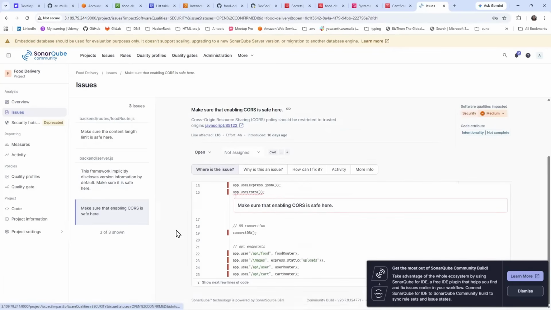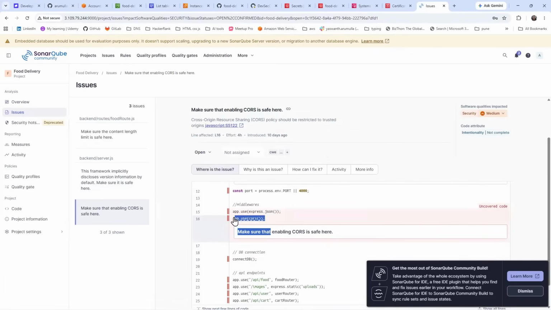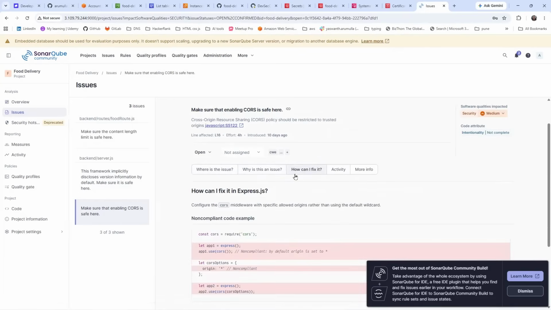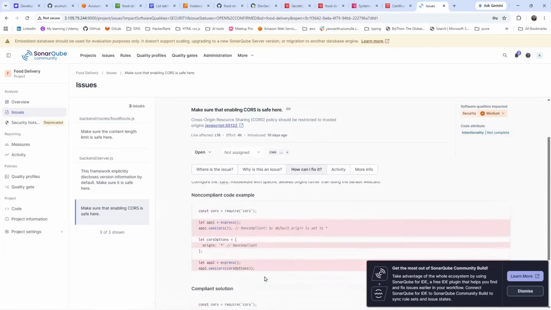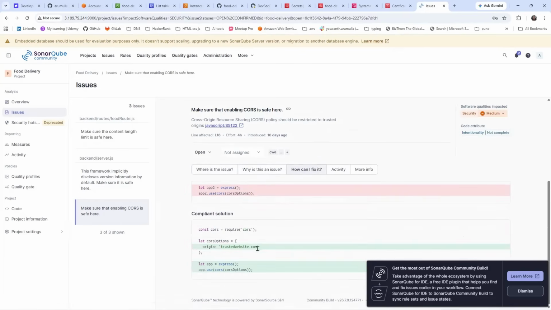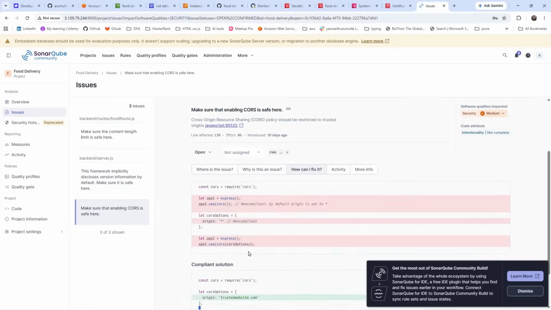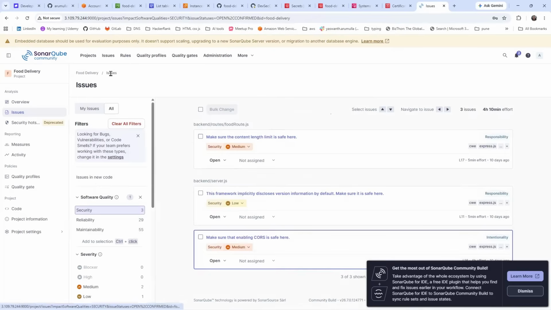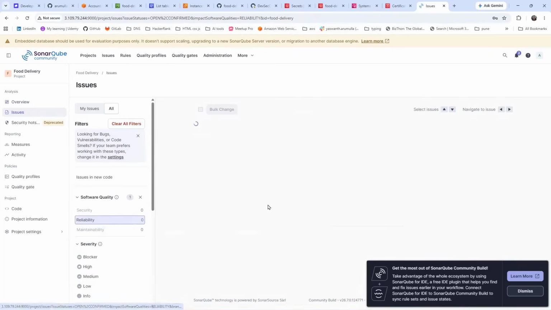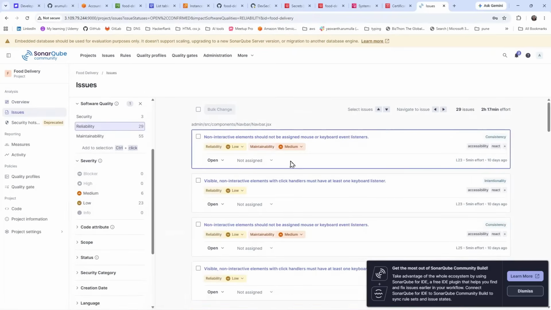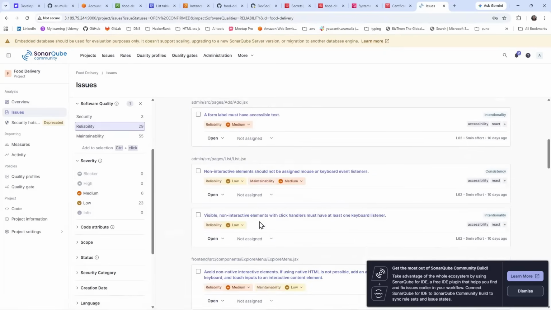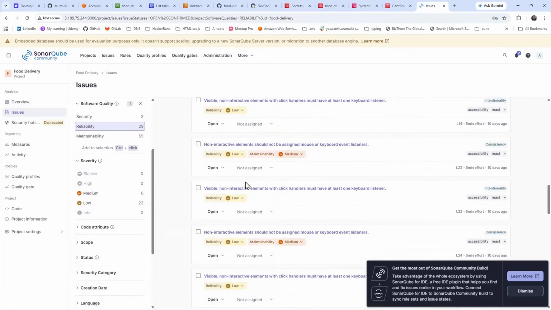And second, CORS, and this is the CORS issue, why is this issue and how to fix. See, instead of keeping this one, we have to keep this one original and expose the app URL. Okay, these are the three security issues. And coming to reliability, open, so many things are there, and everything is low and medium.